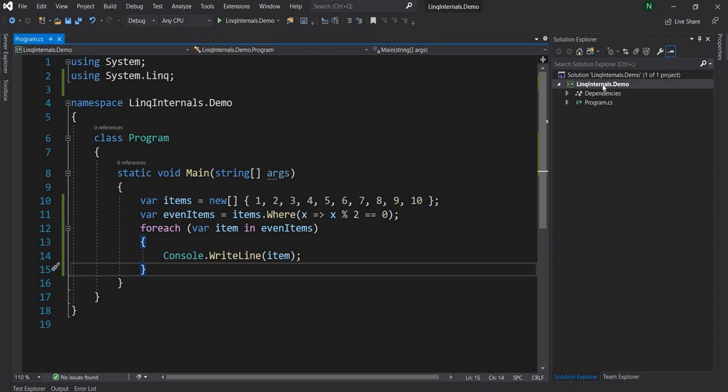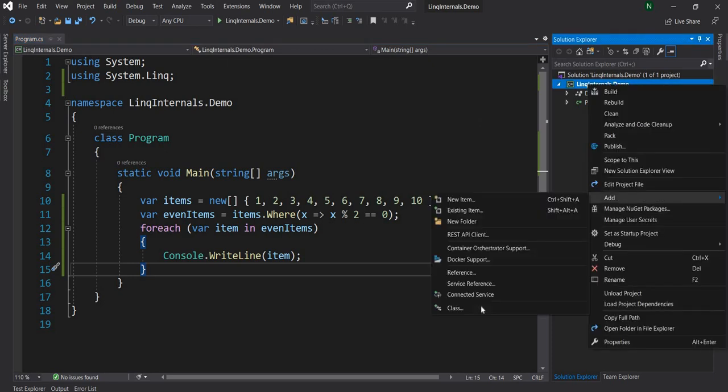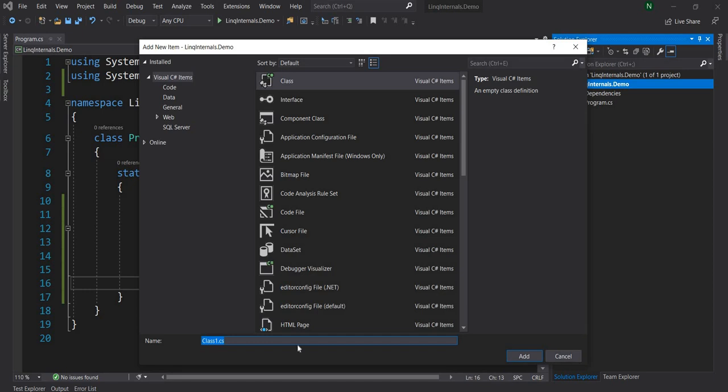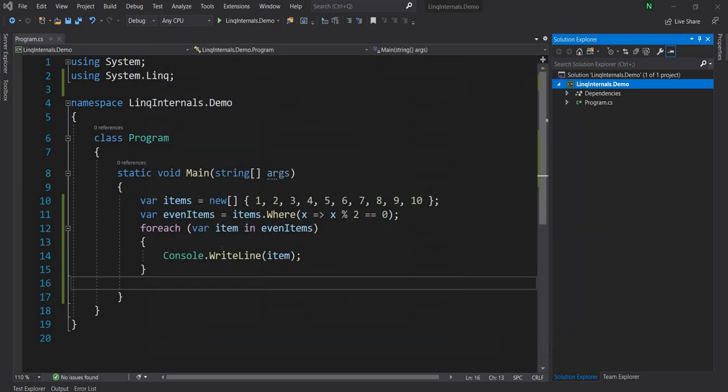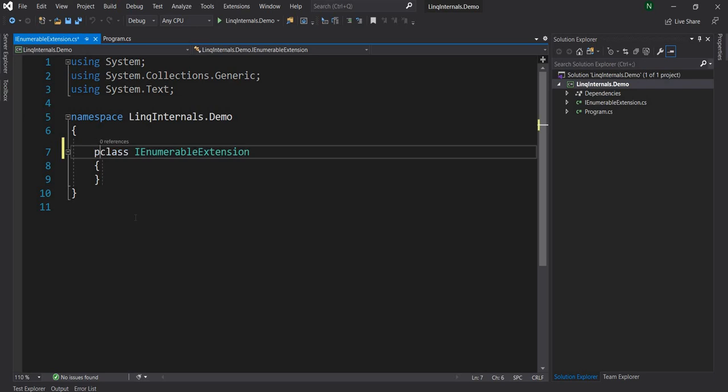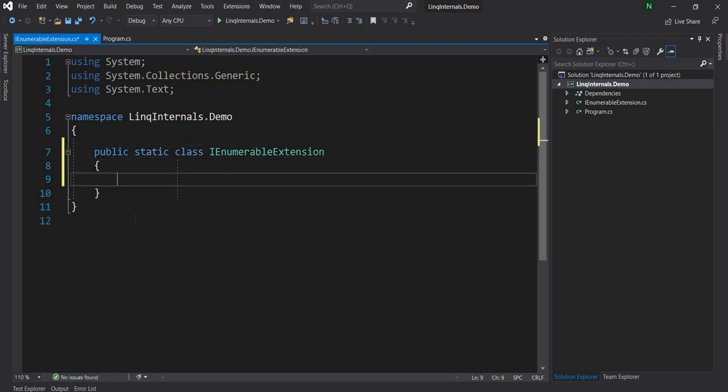So first let's create a class, and let us name this class IEnumerableExtension, and let's make it public static, and inside that let's create a static extension method.